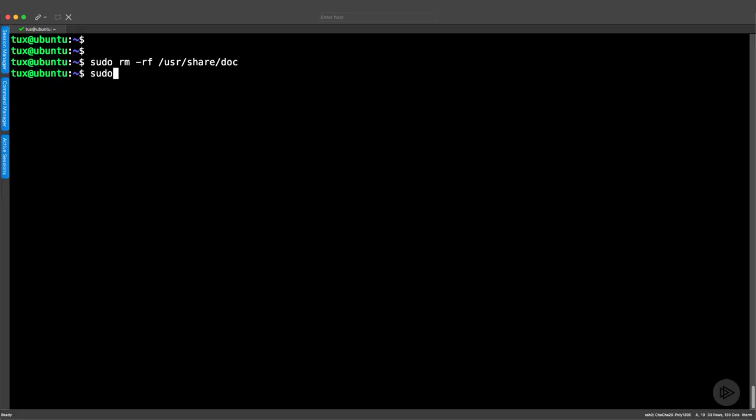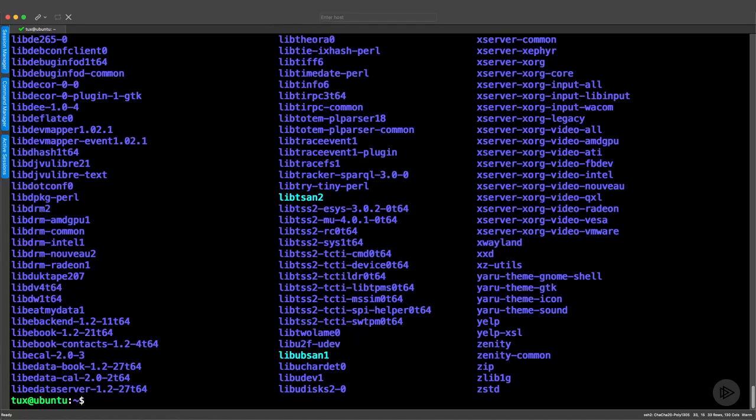And let's do a sudo tar -xf, and then pointing through to our doc.tar, and then the -C. So we're working in our root file system. So we've now restored. And if I look at /usr/share/doc, our directory structure is back there, thankfully.